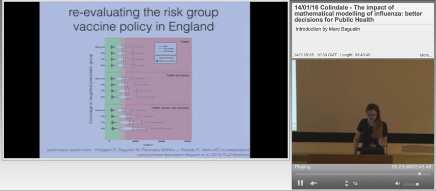So this is looking at the cost effectiveness of the elderly flu programme when you have a paediatric programme in place. So at the bottom, we're vaccinating the toddler, the primary and the secondary school kids, and we're asking, given different coverages of paediatric vaccine, how cost effective is your elderly program. And our conclusions are probably not very.